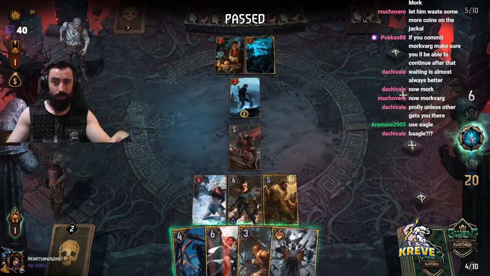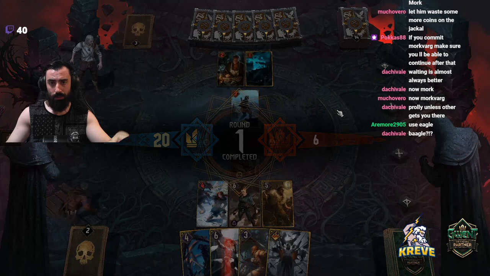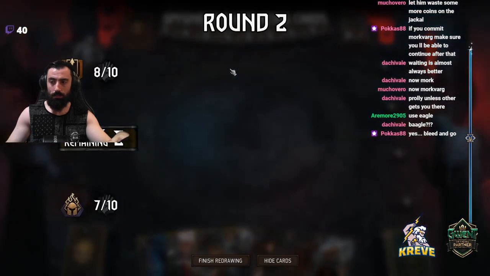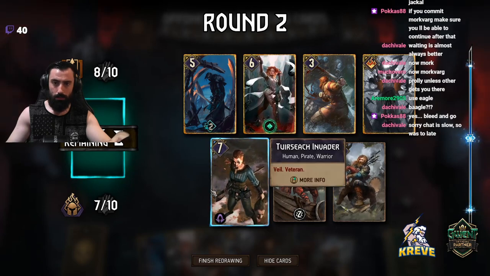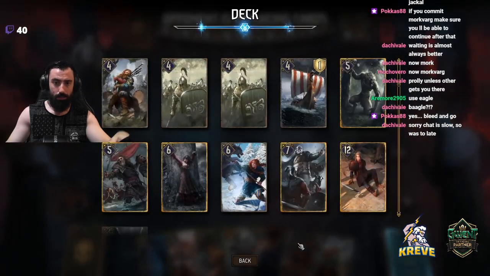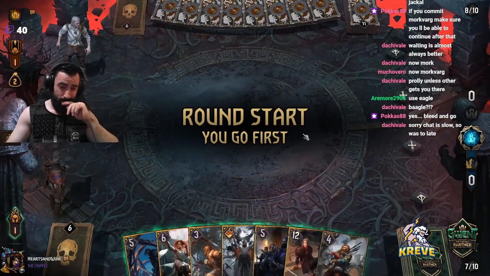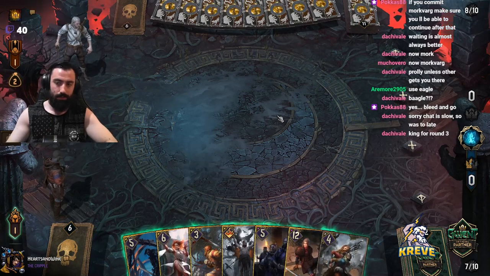And we should try to bleed them next round with our discard cards. Blood Eagle, you think? You think it was better there? Bleed and go. That's all good, don't worry about it. What could Blood Eagle get us here though? Probably putting this one away. It's really not good. I don't feel we bleed with this hand, to be honest.